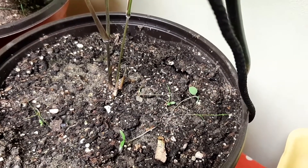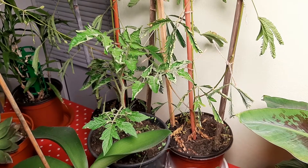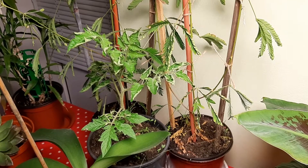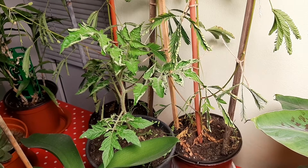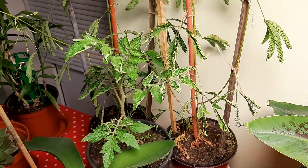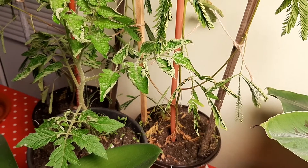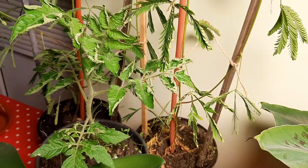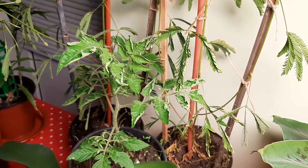Here I put a tomato plant on the grow light. It germinated randomly and started to grow so fast. The red is not a little plant — I'll see how it will grow. I don't know why the leaves are growing in such a way; maybe you know, tell me in the comments. Anyway, we will see.